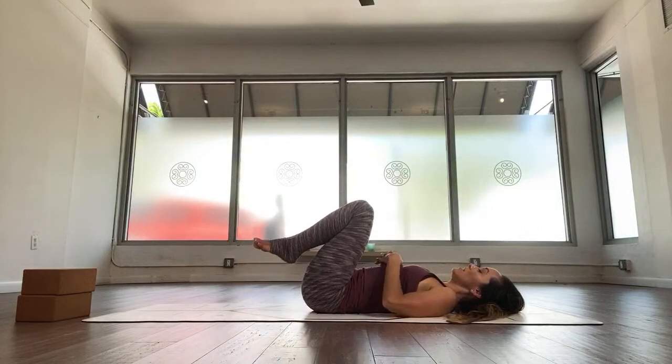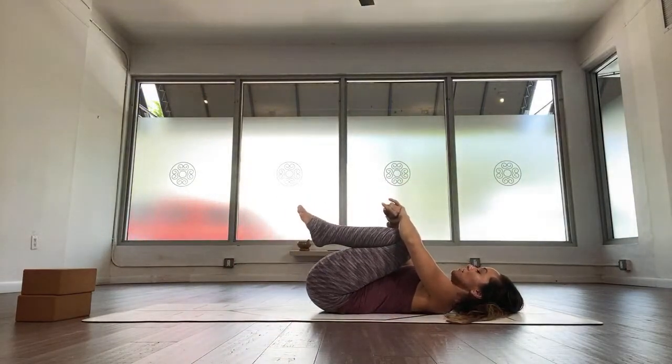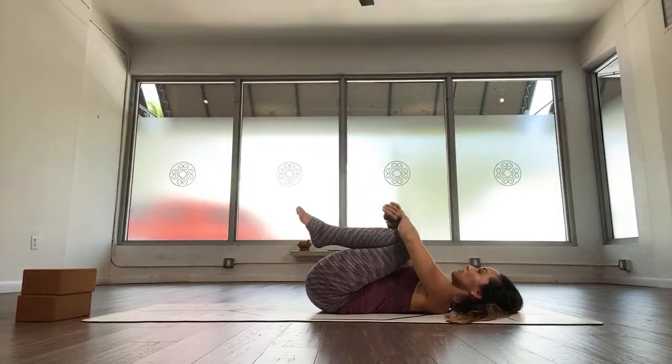Gently bend the knees up into your chest and just hug the knees in for a moment. You could hold on to your wrists or you could hold on to the knees. You could keep the eyes closed or softly open them, unfocusing the eyes if they're open. Feel your body, and now let's talk to the body.